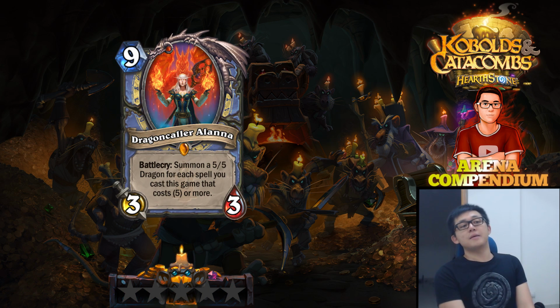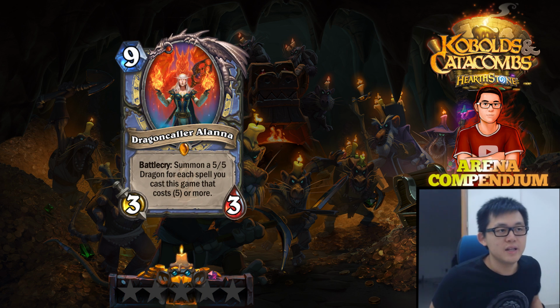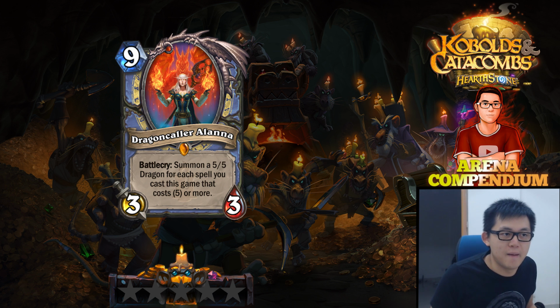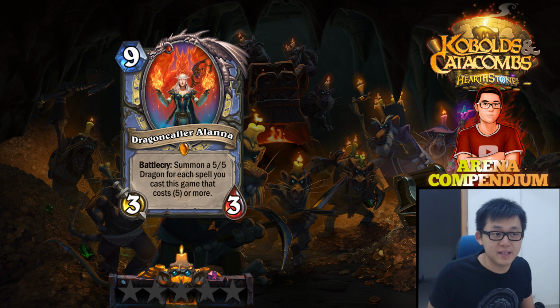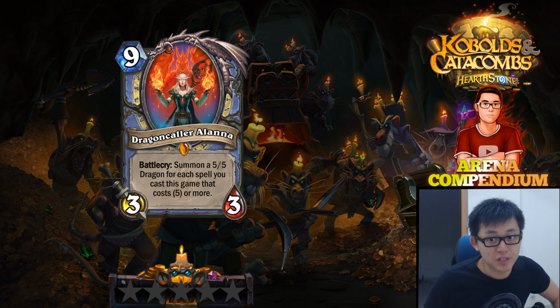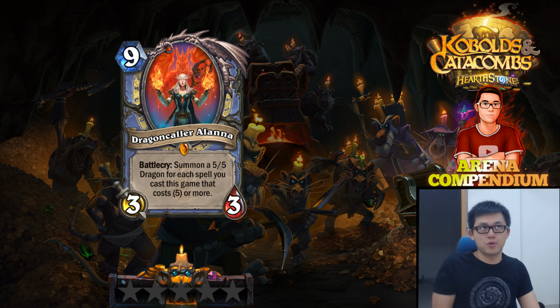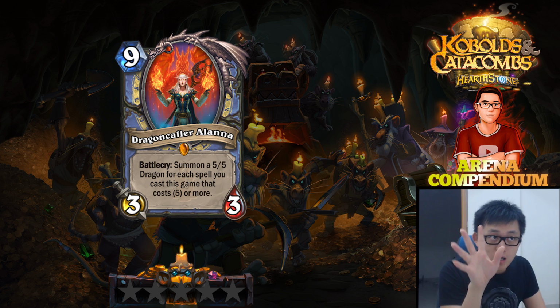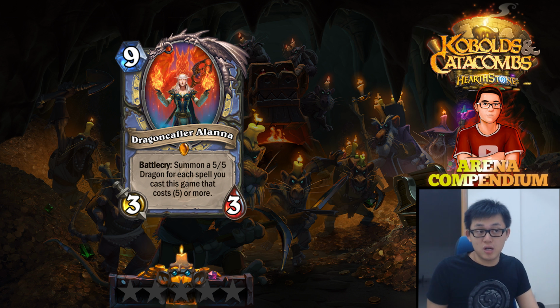The legendary that Mage is getting is Dragon Caller Alana. 9 mana 3/3, so it better have something good. Well, it does have something good. Battlecry, you summon a 5/5 dragon for each spell you cast this game that costs 5 or more. So this doesn't need to be in your hand, right? You can just play your spells normally. And in Arena, it's really good because you're gonna pick every single Blizzard you see. You're gonna pick every single Firelands Portal and Flamestrike you see. So that's already cards that you're gonna get. There are a few cards that we're gonna see later that also cost 5. That makes this even better.